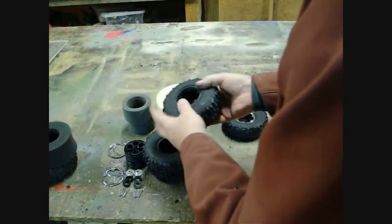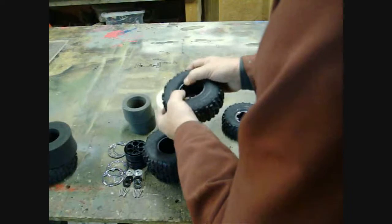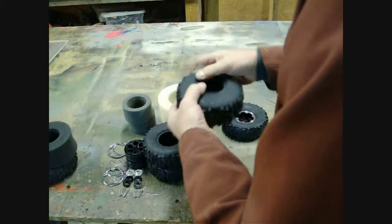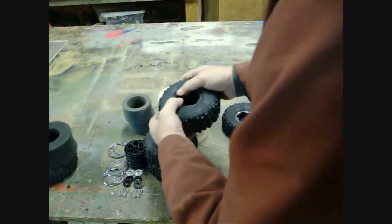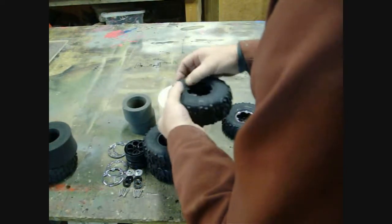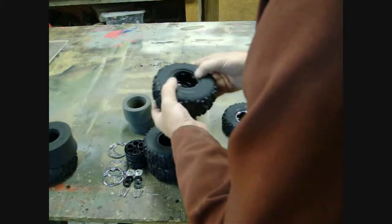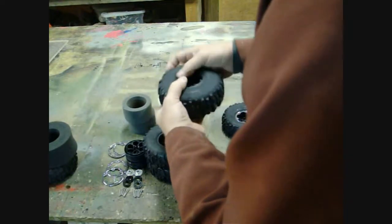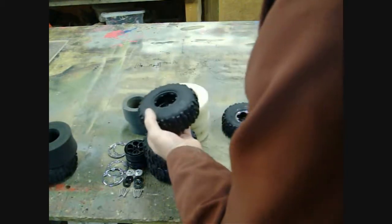Now, the way you get these to go on is you poke it all the way to one side and you feed that L-shaped rubber flange, the bead, into the groove, and that's why I love the SLWs. No fighting with doing that. You don't need to use dish soap. You don't need to do any kind of crazy acrobatics. You don't need any special tools. It just goes in there. But what you do want to make sure is that you're not trapping any foam between the rim of the wheel and the rubber of the tire. You want it to be able to go flat all the way down.